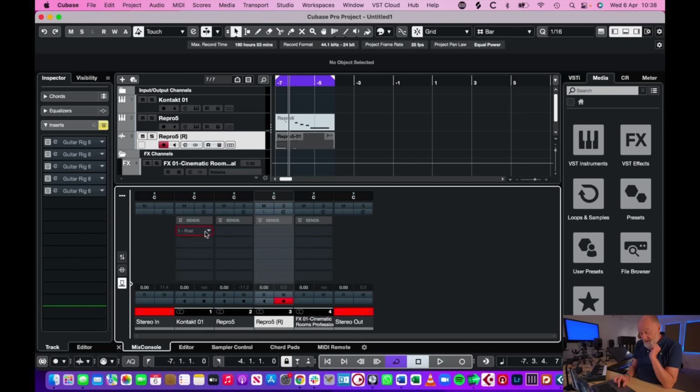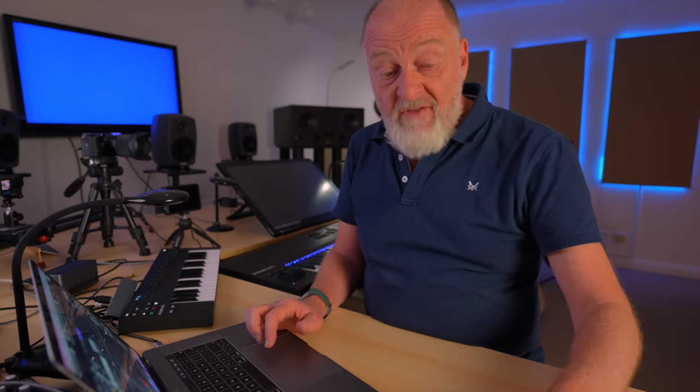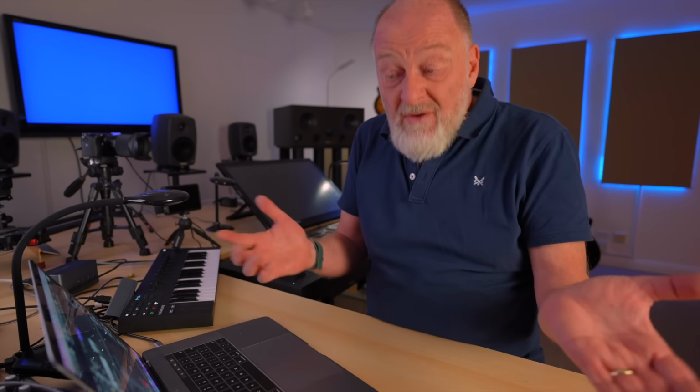So here we go. We're going to send it to that. We turn it on. We turn it up. We're in business. Anyway, you get the gist. That's reverb. It's a big saver if you're one of those who, and there's quite a lot of people out there, go, oh, I didn't know that. Okay, and it's a real game changer, all that CPU I've been wasting over the years.